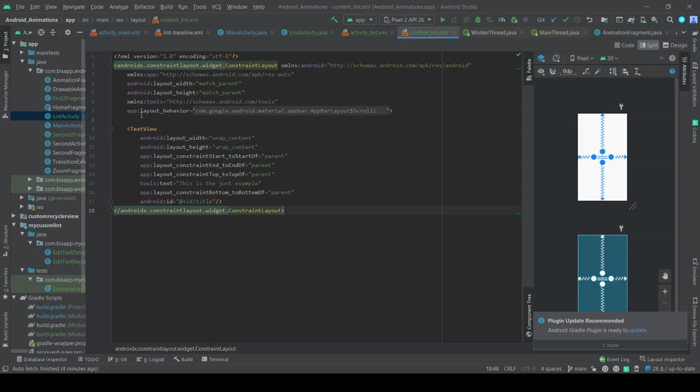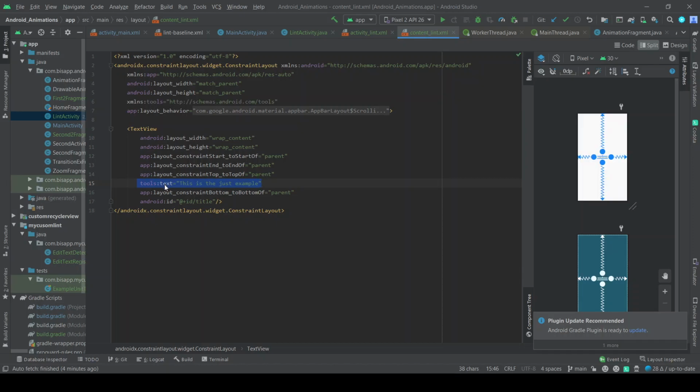So if you import the tools namespace and you decide not to use any of the attributes or any of the utilities in this namespace, then it means we have an unused resource. Now let's see the difference.